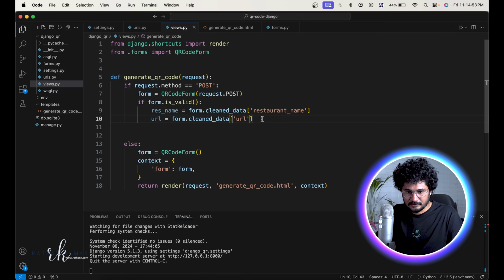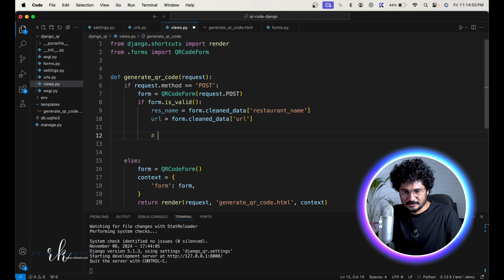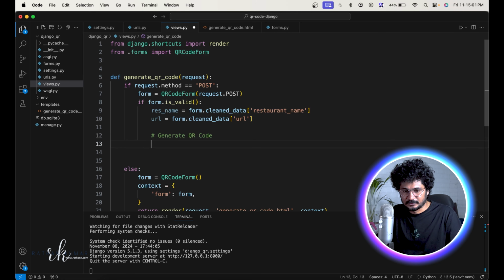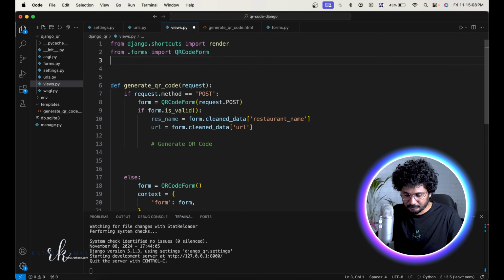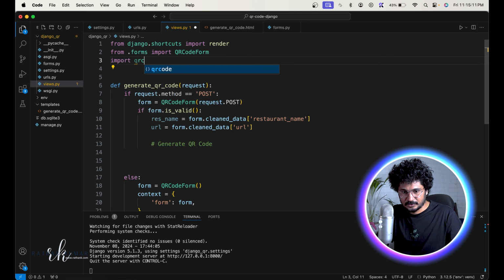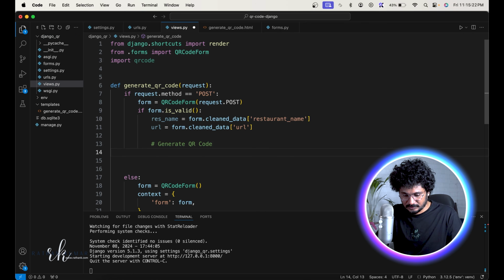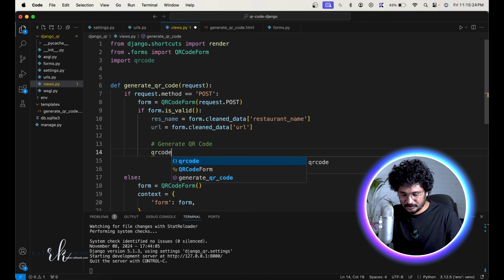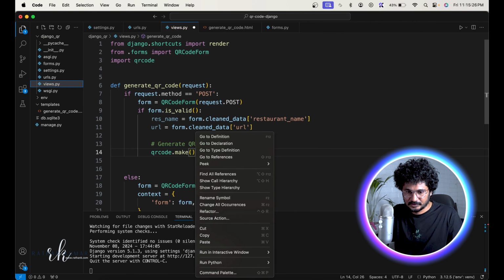So now we have the restaurant name and URL. We'll say generate QR code. First we have to import qrcode, and then we will call the qrcode.make function.